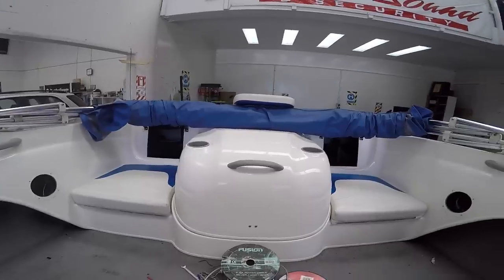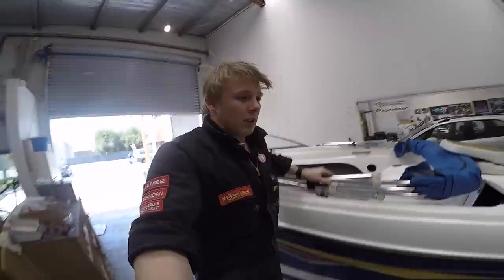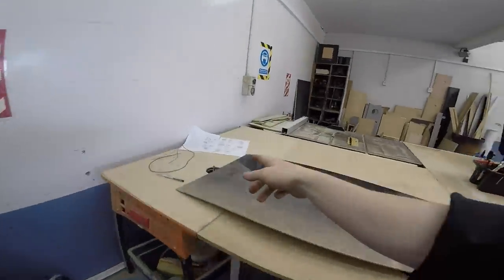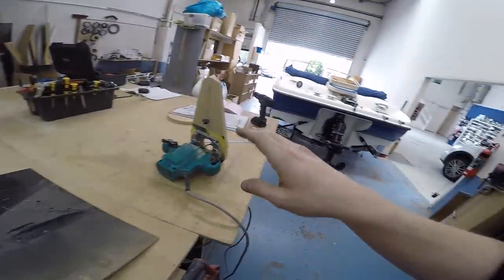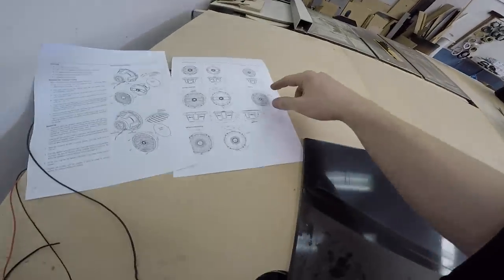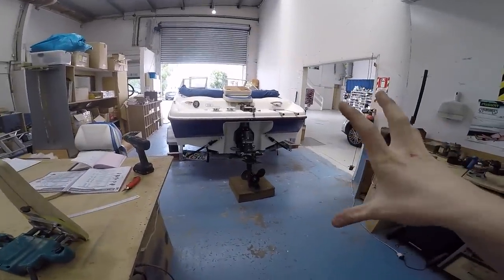But what I do want to do now is make a template ring for the speakers, using the supplied information off the Rockford Fosgate website about the sizes. Out of this piece of wood, I'm going to try and make a ring which represents the outermost diameter of the grill and also the mounting diameter. So making that ring, I can then position it on the boat, mark out where my hole is going to be, and then maybe cut some holes out.